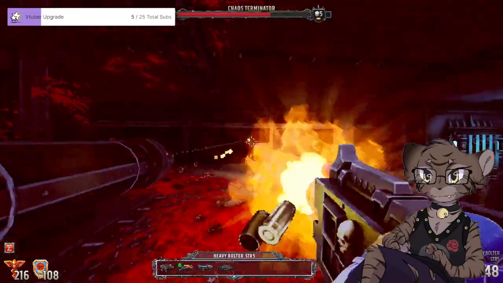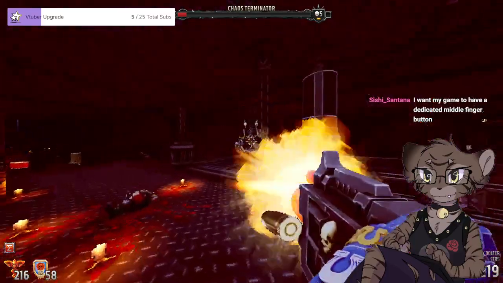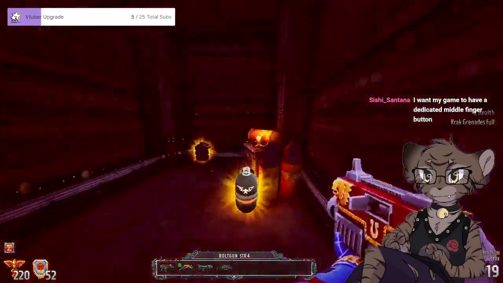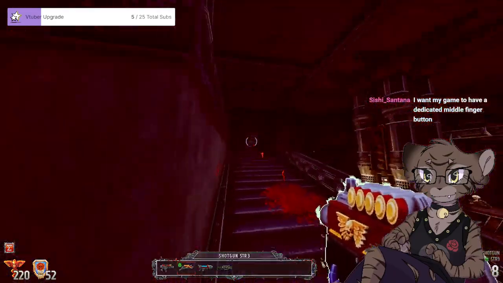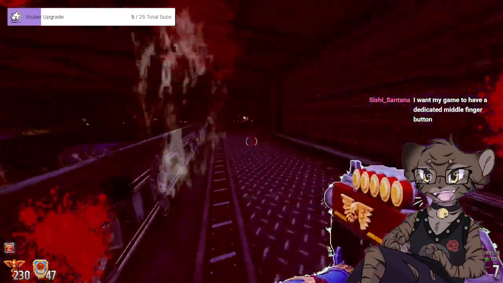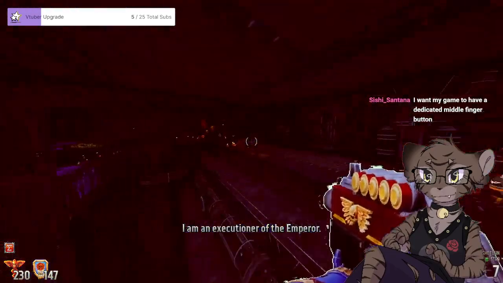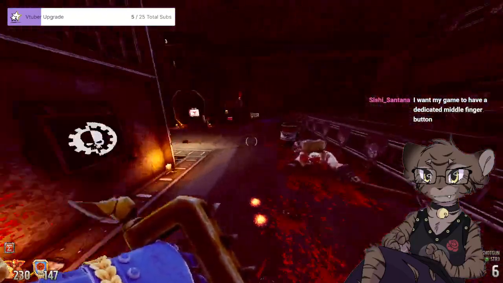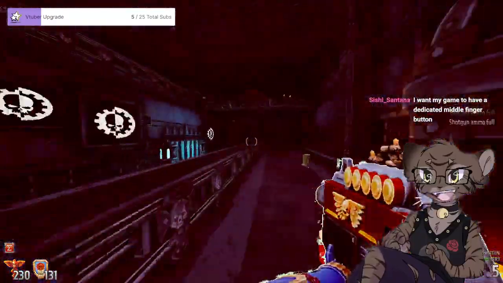Oh, it's the Terminator. He's teleporting. Bye, Mr. Terminator. Oh, in my game, they have a dedicated middle finger button. Doesn't Postal have that? It's a nice feature, though. I think Brutal Doom added something like that. Yeah, it did, didn't it? Brutal Doom added something like that too.